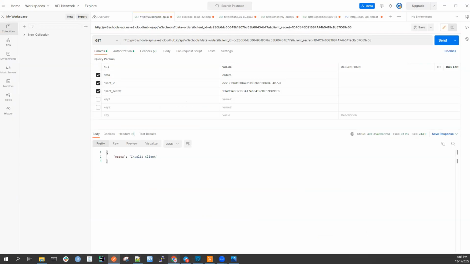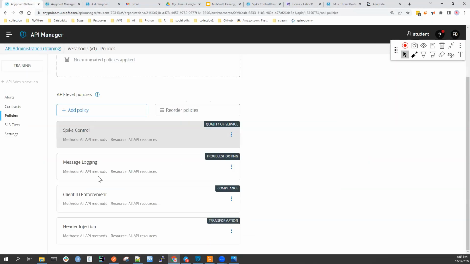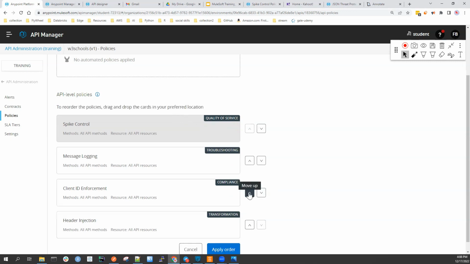Now let's check by moving the client ID enforcement above the message logging. So reorder them. Now, if I move it like this and save this, what happens is the client ID enforcement is first applied. It will check that the client ID is wrong. Then it will not continue to the next one. So the incorrect client ID will not be logged in this case.